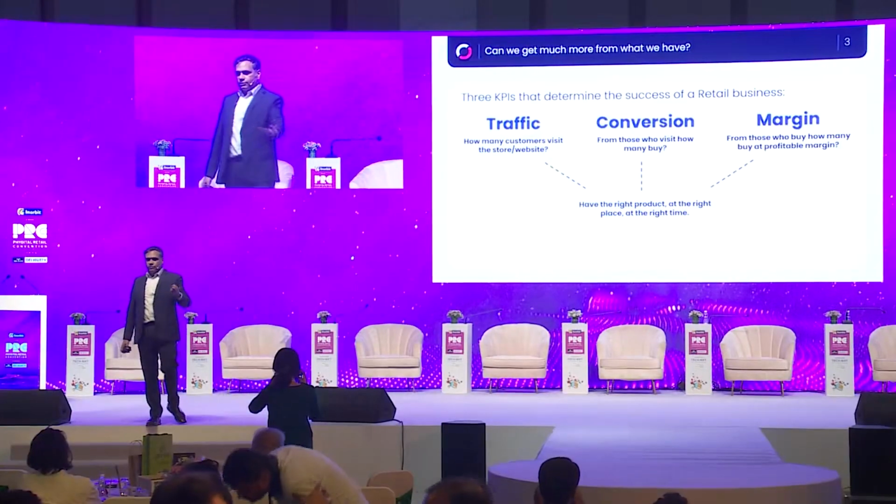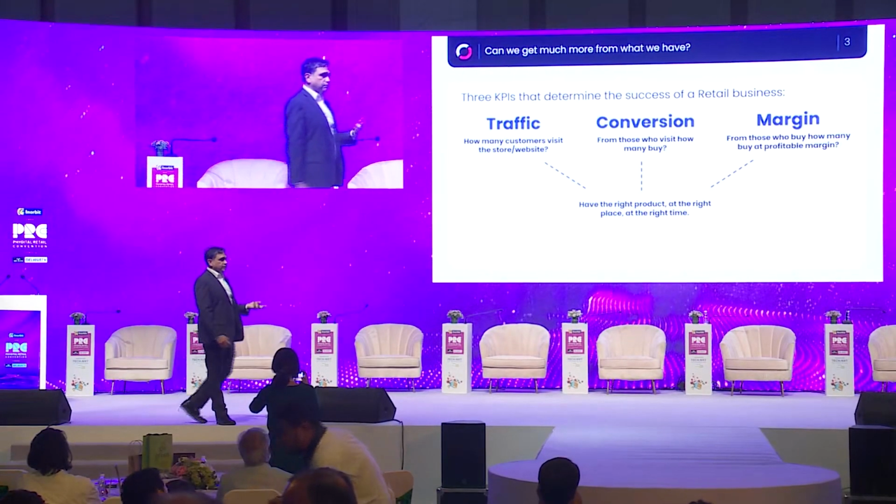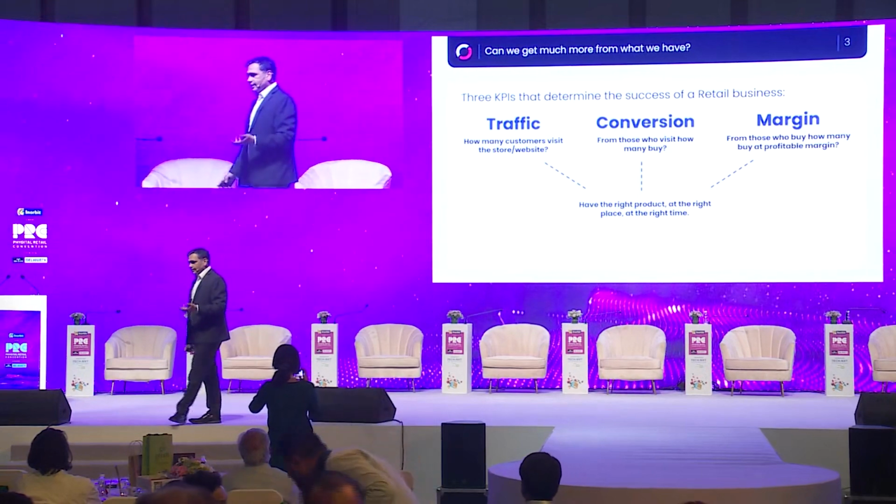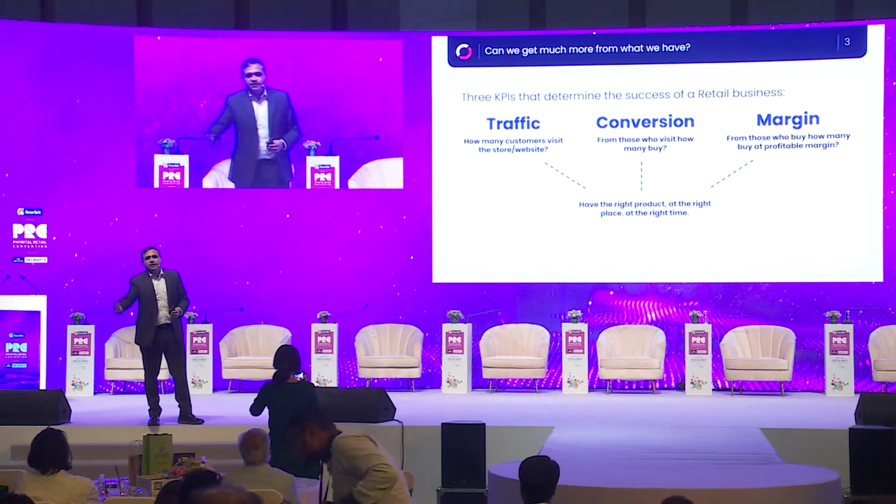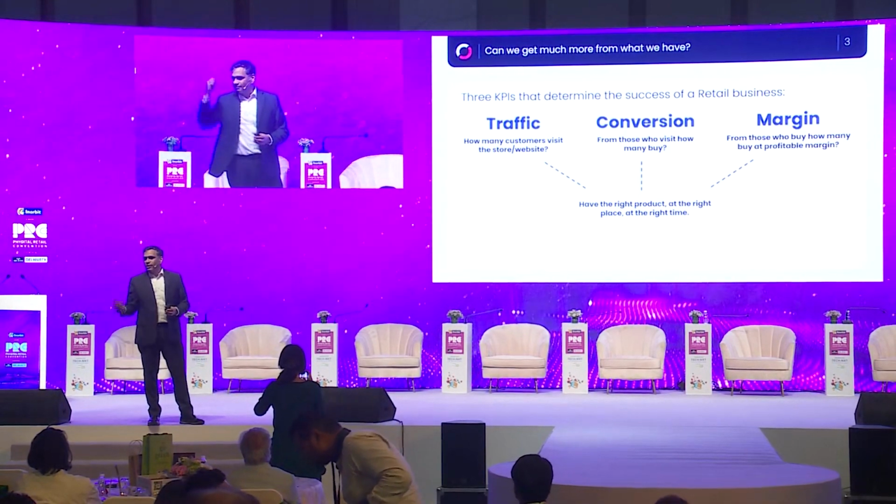Now, there is one enabler that impacts all these three KPIs, traffic, conversion, and margin. Okay, there are many, many things that you need to do, but there is one that impacts all the three, and this is to have the ability to have the right product at the right place at the right time. Do you agree? Right? If we are good at that, we can attract more customers, obviously convert them to sales, and obviously sell at the margin we want and not at the end of life price that we need to dramatically discount.